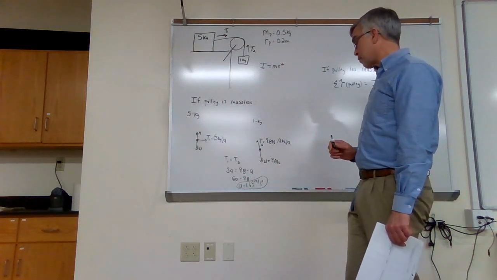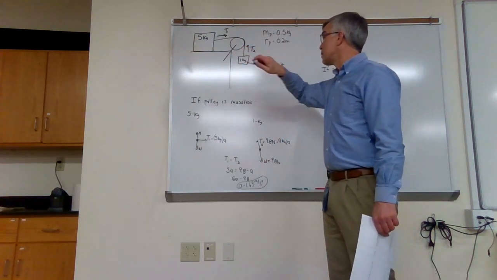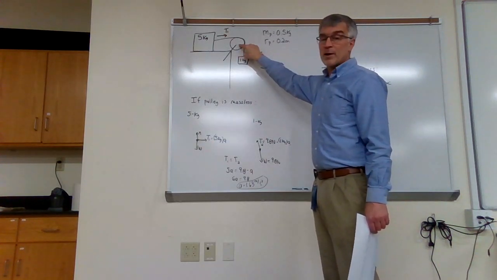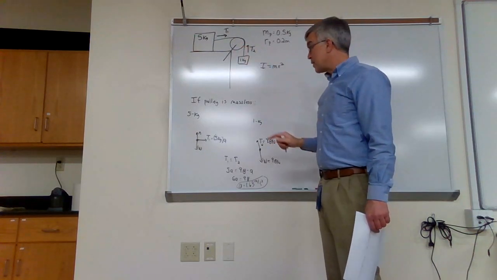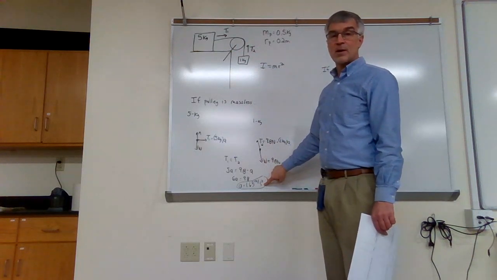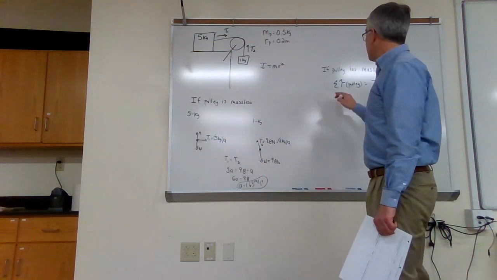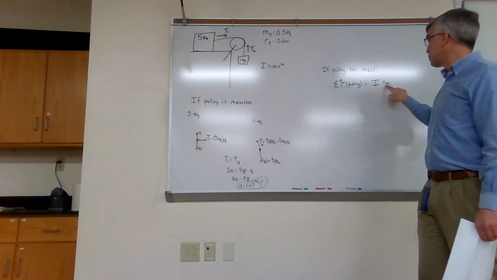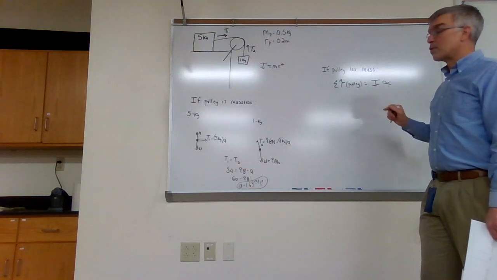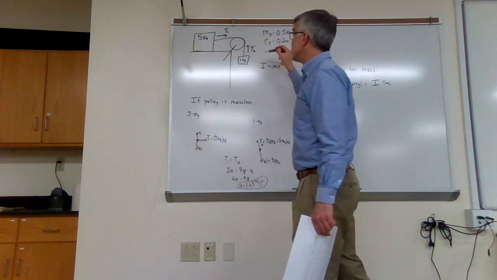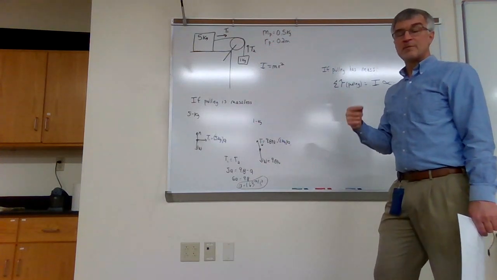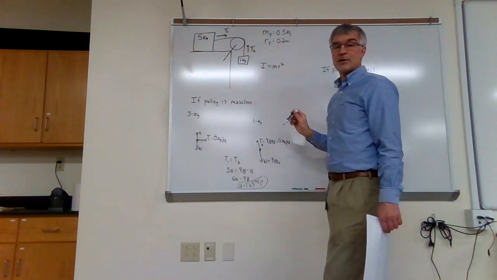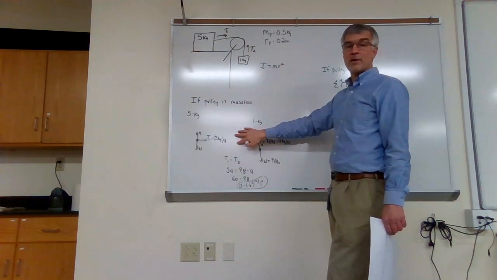Now, we're going to think about what's going to happen when we add the pulley in. Some of the gravitational potential energy stored in this block is going to make the pulley spin. We've been ignoring that, which means once we add that in, the acceleration of the two blocks should be less than 1.63 meters per second squared. Here's how we're going to do it. We're going to consider the net torque acting on the pulley, and set that equal to I alpha. What's causing the torque on the pulley is T1 and T2. Because the pulley has mass and it takes energy to get the pulley moving, in reality, T1 and T2 are not the same size. This is an idealized situation when we ignore the mass of the pulley.